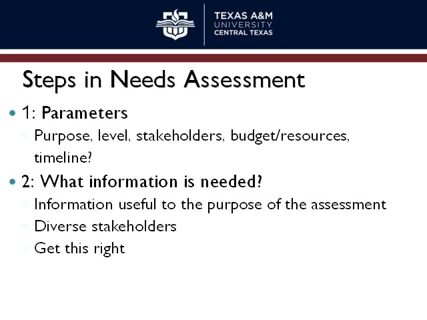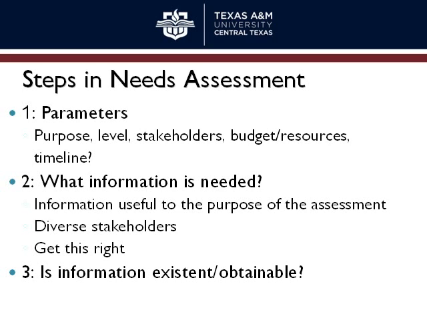Third step, once you've identified what information is needed, you need to figure out what's out there already, so what's existent, and then what's obtainable. There may be a situation where you just can't get information due to limited resources or maybe the nature of the information. When we talk about information that is in existence, we're probably talking about secondary data that have been collected already by somebody else, quite often for some other purpose. This is often referred to as secondary data. An example would be census data.